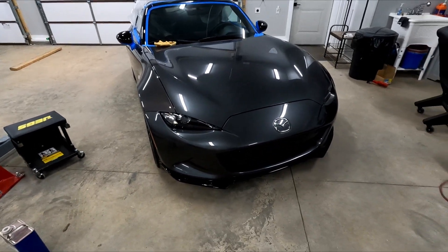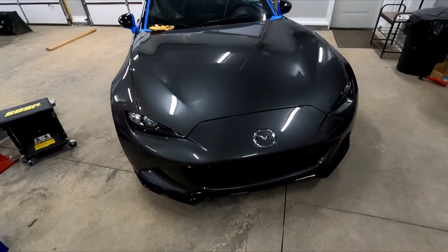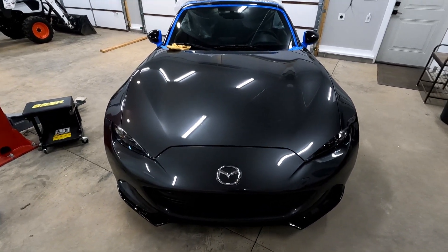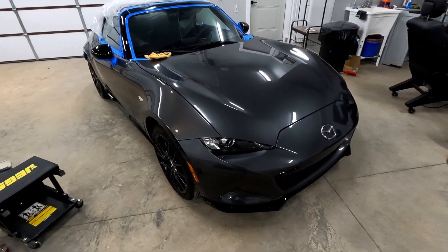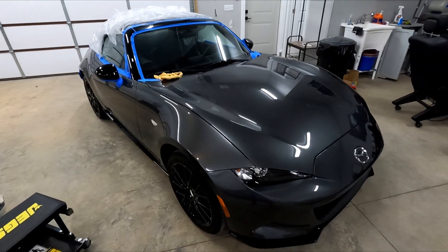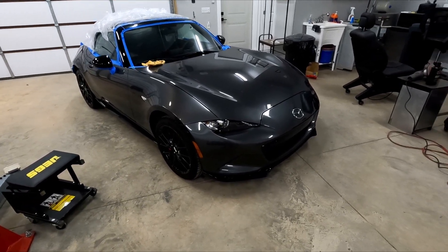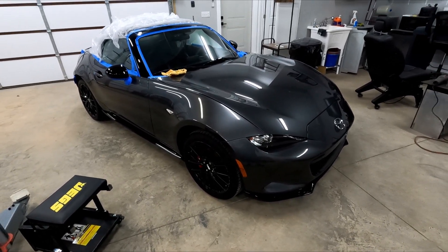The accident was at about 9,700 miles and it has 23,000 miles on it now. There are hardly any chips — just a few minor chips in the bumper and the hood, but that's about it. If this was still original paint, it would look like somebody sandblasted the front of it. The 2016 that I rebuilt had about 33,000 miles on it, and yeah, the hood and the front bumper were destroyed with 33,000 miles on them. So that was actually a good side effect of it being in an accident.